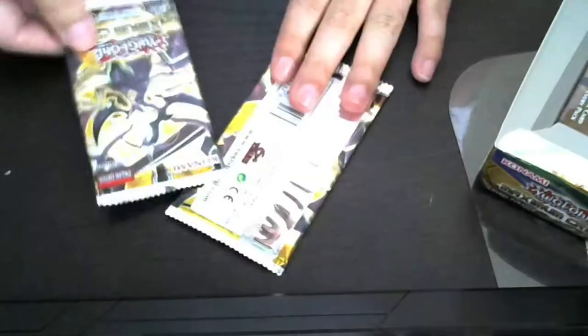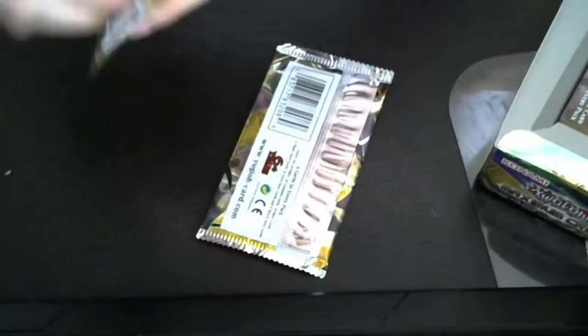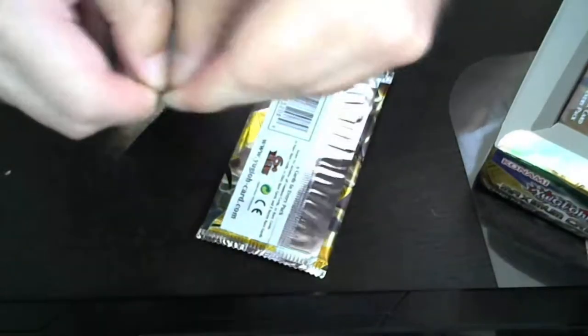Whew. I'm sweating. You cannot see it on my face, but I'm sweating, and I just sweated all over my hands. I need to grab a towel. Do I have a towel in here? Yes, I do. Alright. See? Nice and dry. Alright, we got two more packs. Two more packs, guys. Oh my god. I can't believe this.